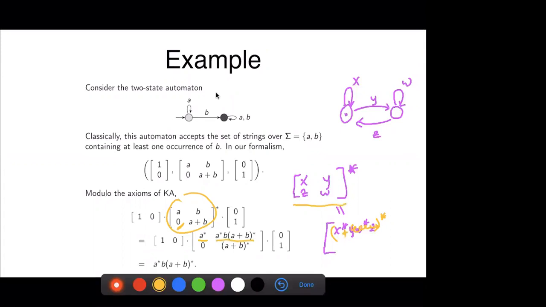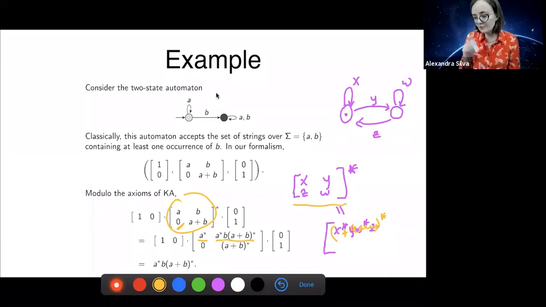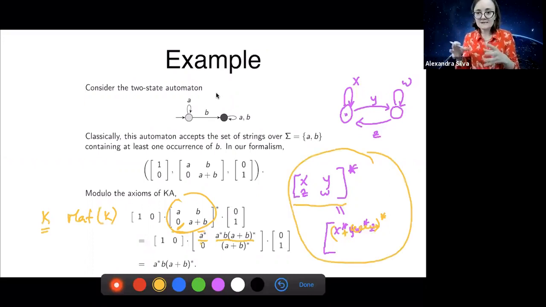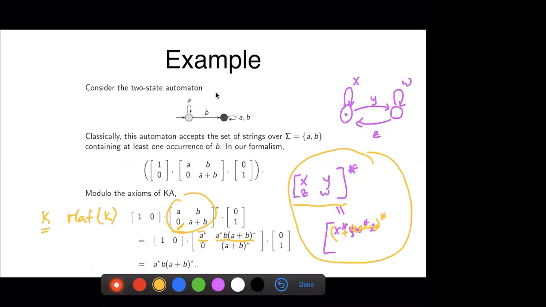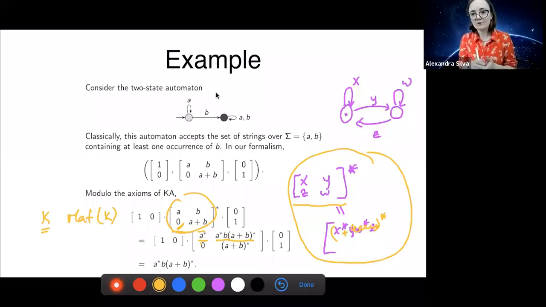Okay, yeah. So I was more wondering, how does it follow from the axioms then? My feeling is still that you look at the automata. Yeah, you're making a good point. What I'm using here in terms of axioms is that if I have a Kleene algebra K, the matrices over K form a Kleene algebra as well. And that Kleene algebra is defined by taking as definition of the star that matrix. That definition is syntactic. I recover it from looking at the automata because that's where my intuition comes from, but you can just take that as a definition. So it's a syntactic definition of the star for matrices.